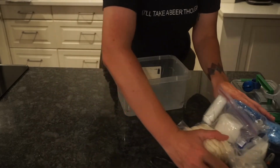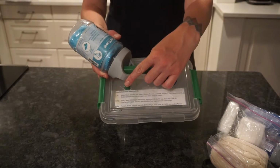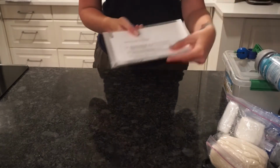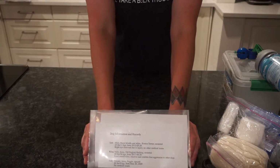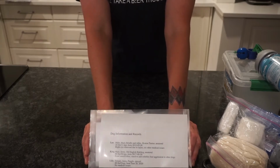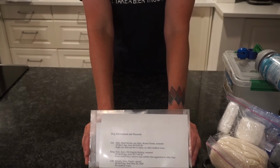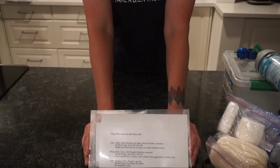So, move that all aside. One thing that I forgot to mention is that, so I'll show you a slightly larger view. I keep this. It's a plastic envelope. It has the dog's vaccination records in it, rabies in particular. So what I've done is a very brief summary of each of the dogs. So their name, their breed, the coloring, when they were born, and then anything that people should know.